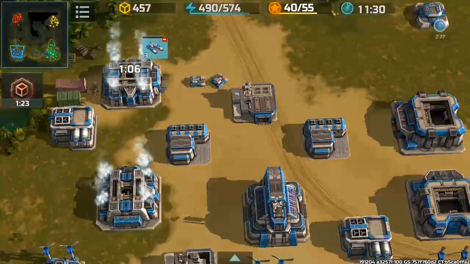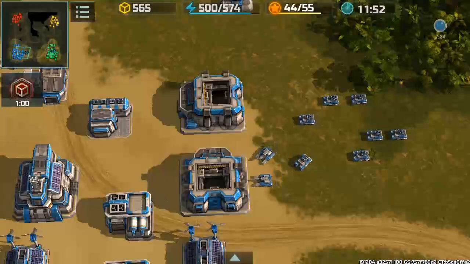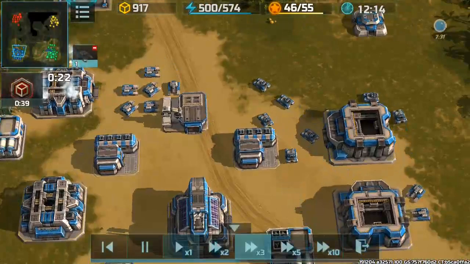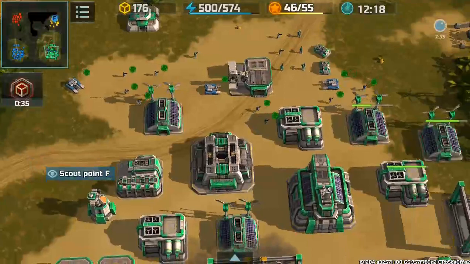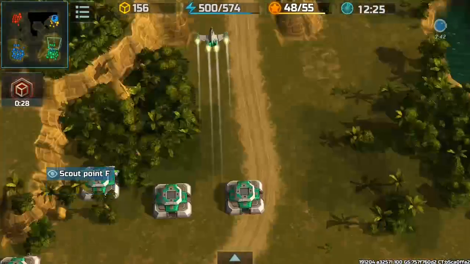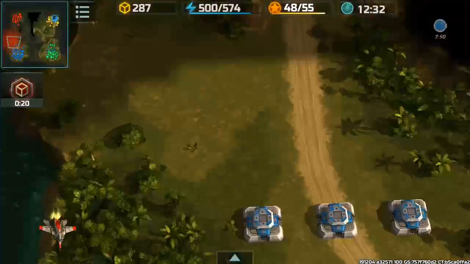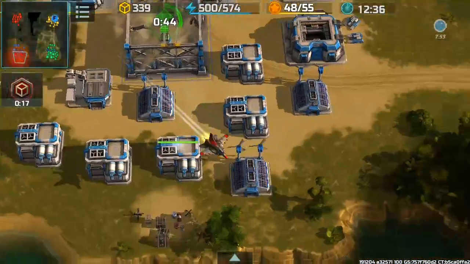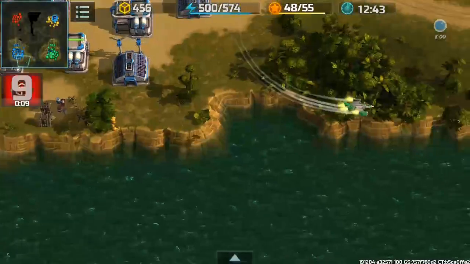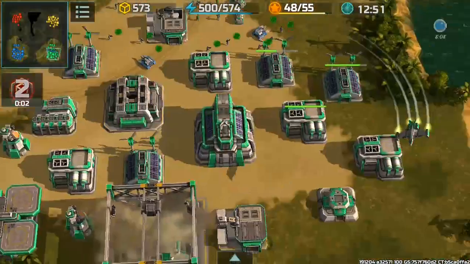Okay, let's forward a bit. As you can see, my Hammers and Assault are patrolling this base, so I sent backup for my ally. Okay, there's a vertex. Try to scout him. Oops. There's one Hawk scouting me, but my ally is alert. Whoa. My ally is a very good controller for his vertex.